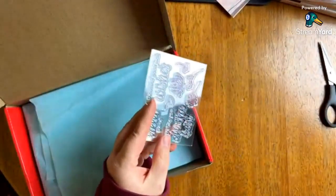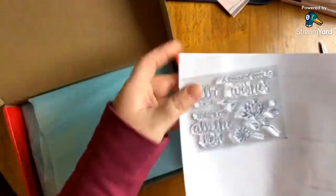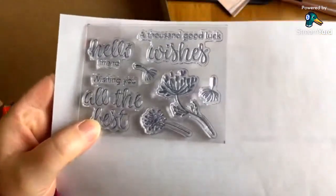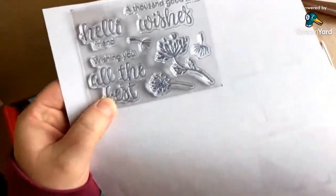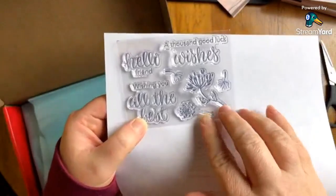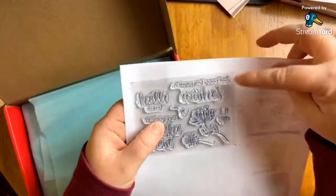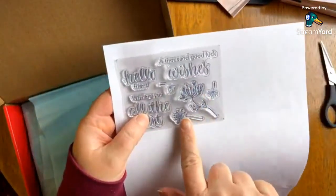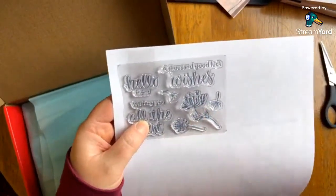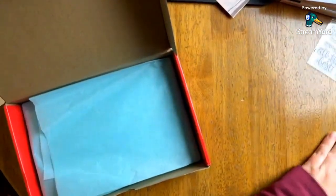We can start actually with the stamp set before I even get into this. Let's see if I can do the back of our little Paper Pumpkin paper here. Okay, so here is our stamp set, and I'm just trying to get a good angle on the light here. Okay, so we have Hello Friend, a nice large font too. 1,000 good luck wishes, wishing you all the best. And then we have some dandelion images here. I believe it's dandelions. Correct me if I am wrong, but that's the stamp set. So we'll come back to that in just a minute.